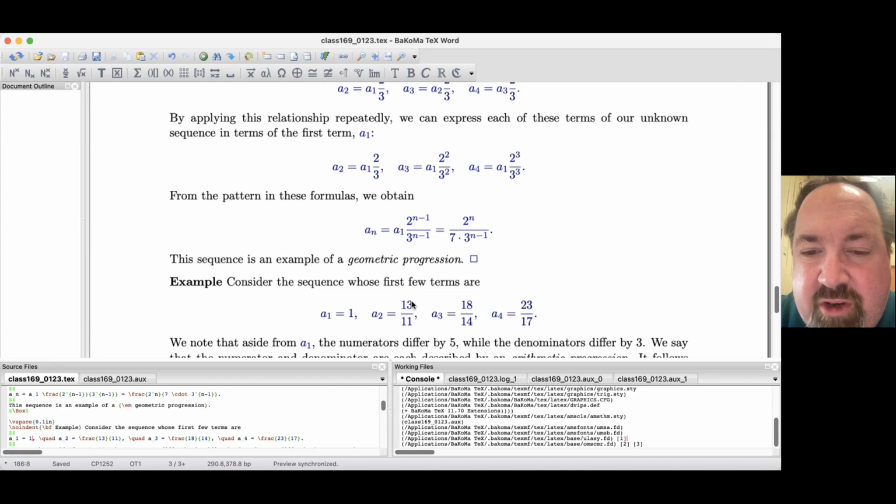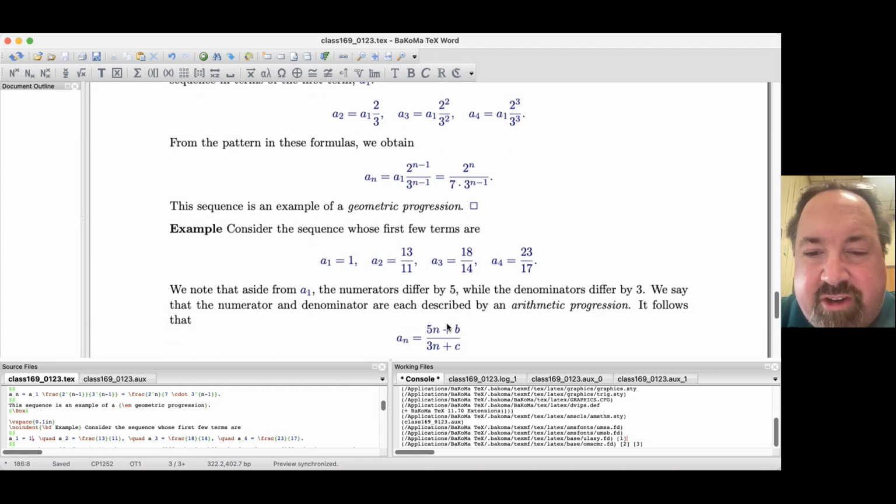As we go from one numerator to the next, you keep adding 5. If you look at the denominators, you keep adding 3. Now, there are different ways to figure out how to get from one number to the next, but you want a pattern that is consistent. And for homework problems, chances are the simplest numbers possible are ones that are going to work. So for each of the numerator and denominator, we have what's called an arithmetic progression.